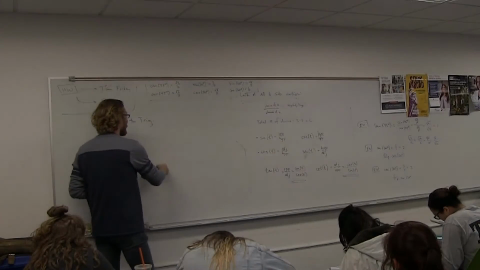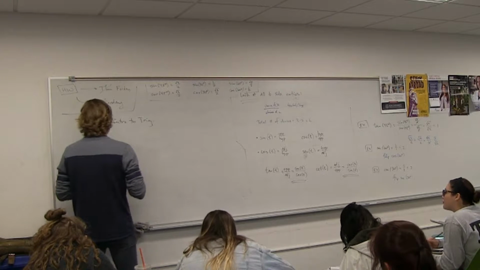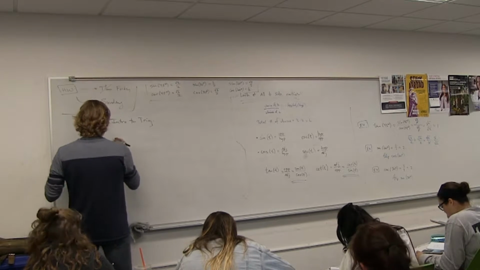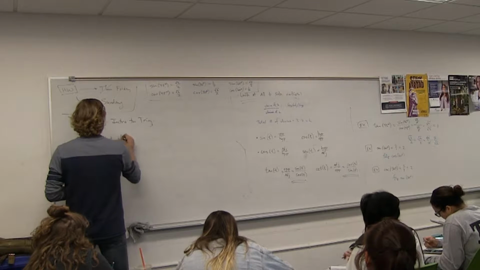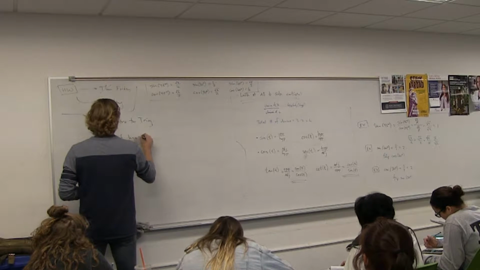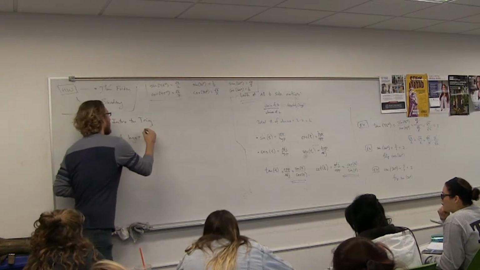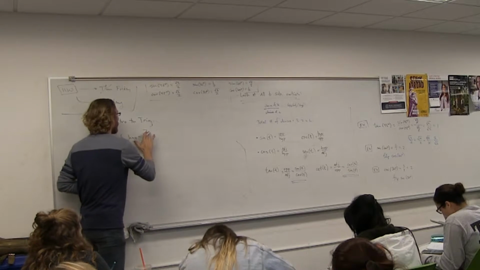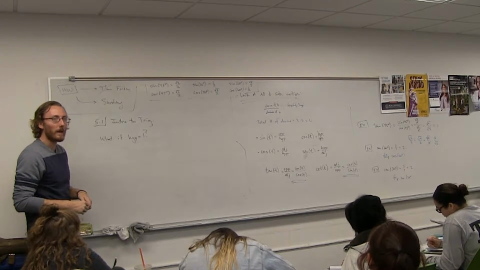What we're about to do is find a way to think about sine and cosine where we can free ourselves from necessarily having to think about triangles. So what we're going to talk about here is, well, let's just cook this up. Let's ask the question, what if the hypotenuse for our triangle was 1? Now, why am I asking such a question? Why would it make sense to say, what if the hypotenuse is 1?